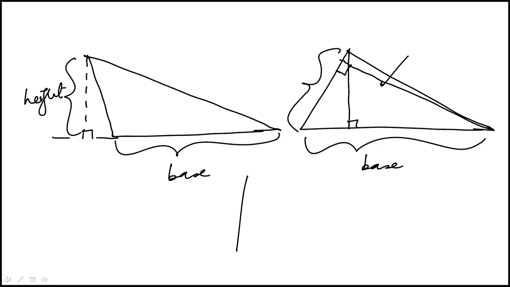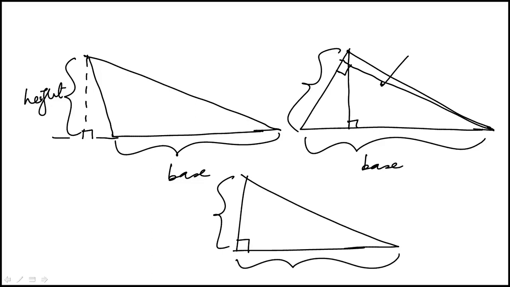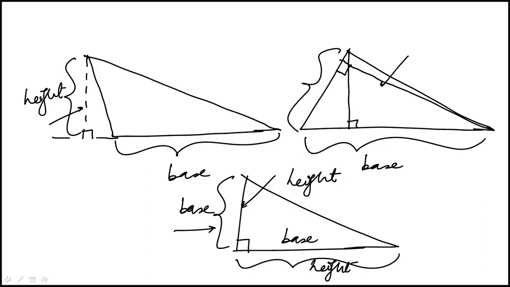Now, in case of a right triangle, because these two are perpendicular to each other, you can choose this as the base, this is the height, if you're looking from this direction, or you can call this the base, and this is the height. So in this case, you don't have to find the altitude, whereas something like this, you may have to figure out a way to find that height. And if it's a problem on the GRE, there would be a way to figure that part out.